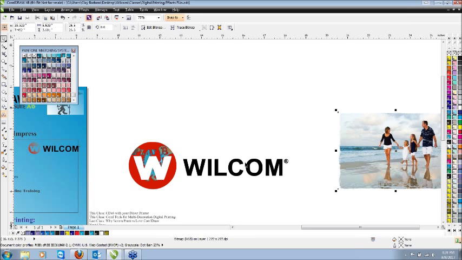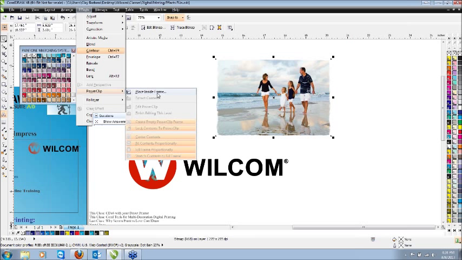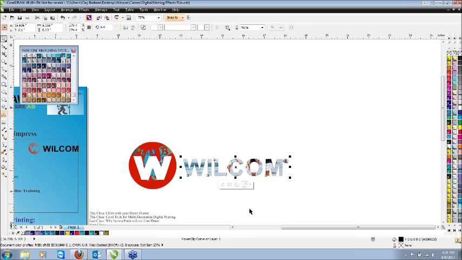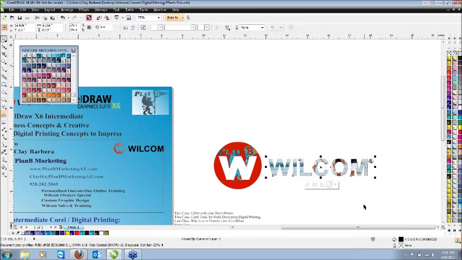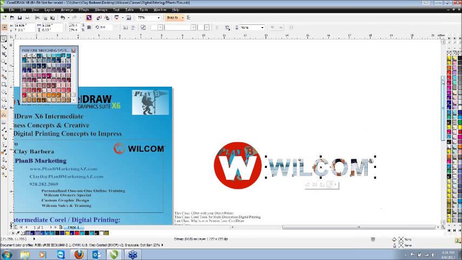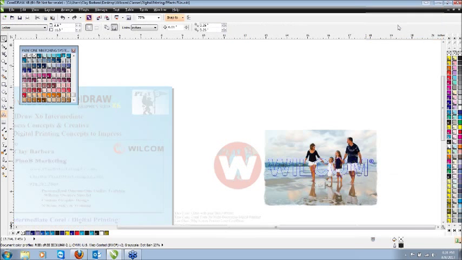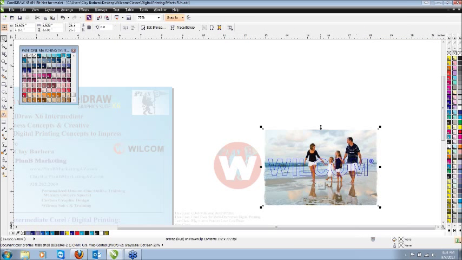So in order to do so, the little bit more old school way, I will take our original image, go up to Effects, go down to Power Clip, Place Inside Frame. It'll say Container with previous versions of Corel. You simply point to the area in which you'd like it to go, and the graphic places inside. Because I am in X6, I have all these cool little features over here that I can automatically click on. If you're not in X6, you can right-click on the image to start to extract the graphic or to edit the graphic and work with it in many different ways this way too.